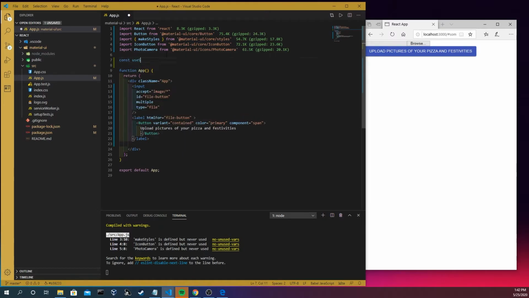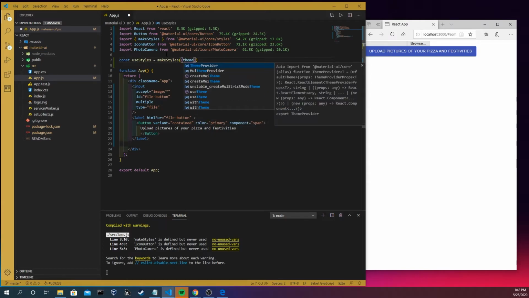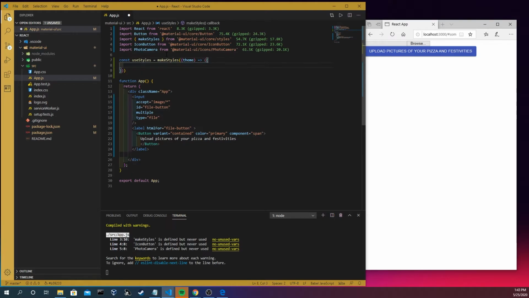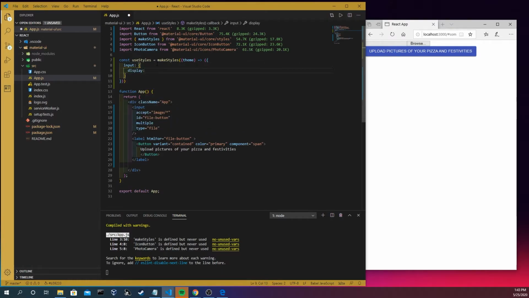So as we can see, we have the input up above, kind of looks ugly, but hey, we at least have the button down below and nothing is breaking so far, so that's pretty cool. But we still have a little bit more work to do here. So remember that makeStyles up above. We're going to make a constant called uStyles, which is going to take makeStyles here. And okay, we're going to put the theme in there, and then let's go in and just go fill the rest of this out.